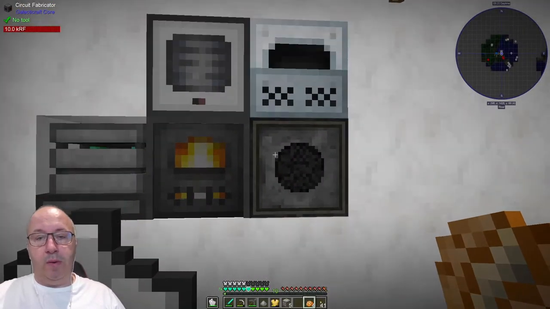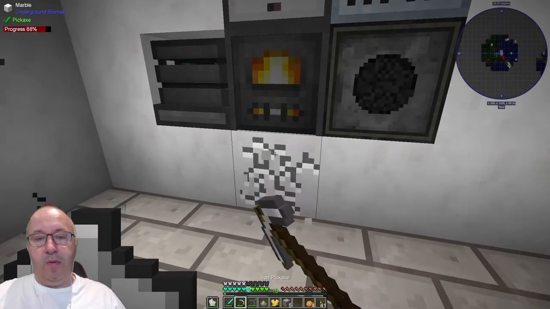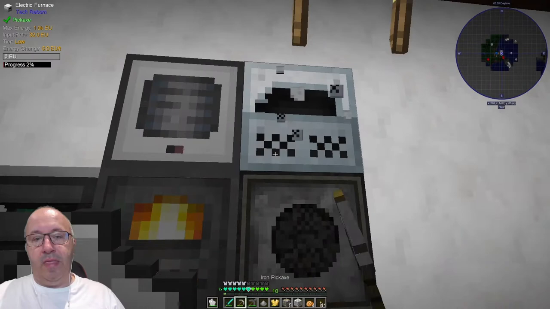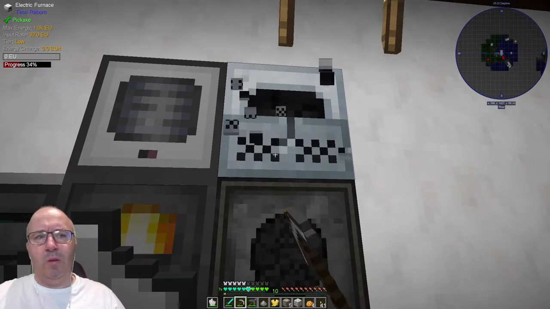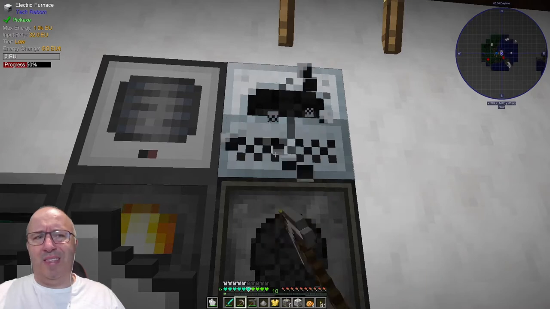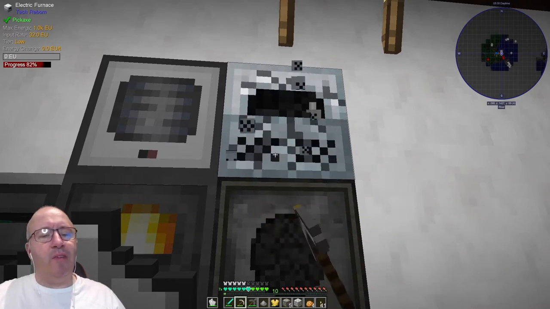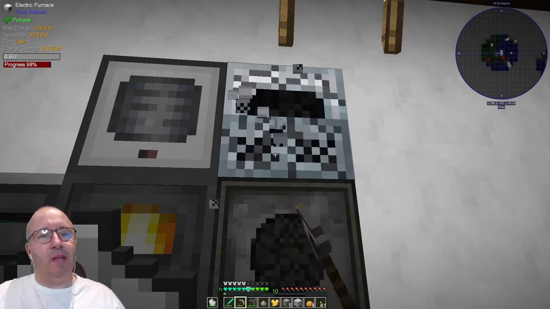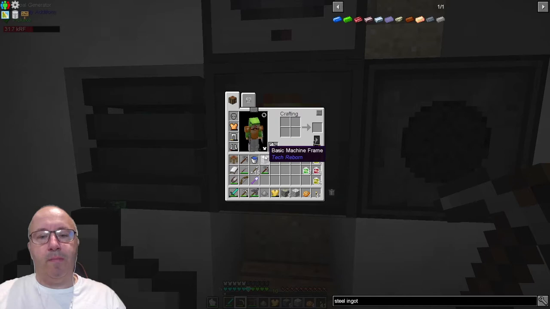No power. Of course we've got no power, because that's not the thing, is it? If I make this... I put that there. I put that there. Hopefully this will... Are you going to break? Going to break this, isn't it? This is going to go into a machine frame. I have a feeling. Bad feeling. Of course it is.